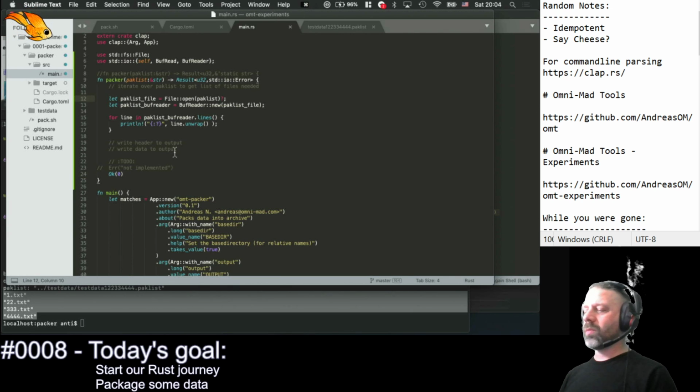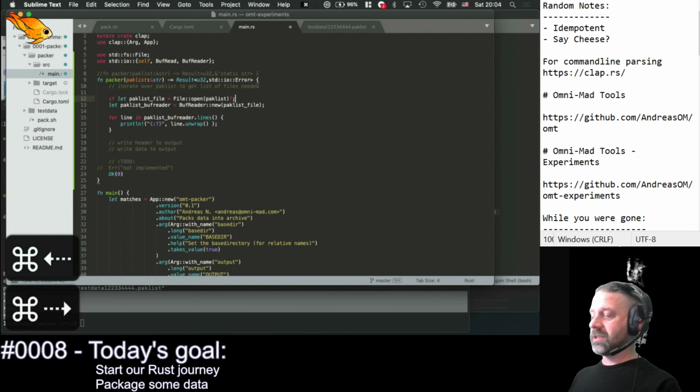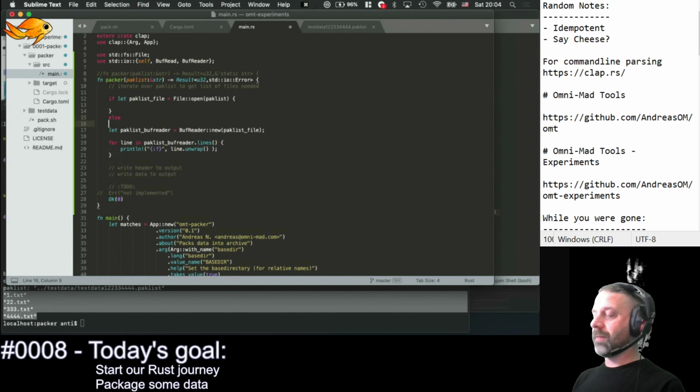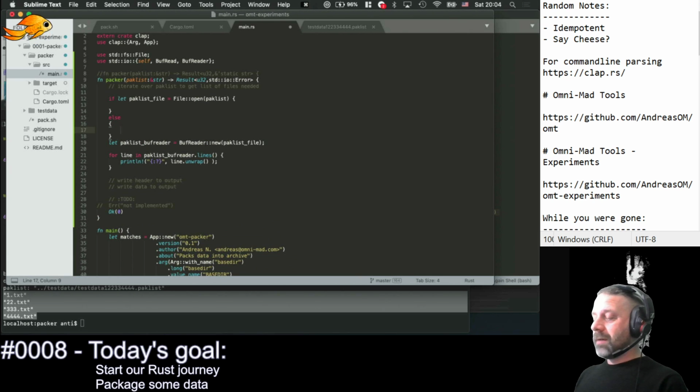So what we could do is probably, and this is probably not very idiomatic, but just say error could not open file, right? And just return that.